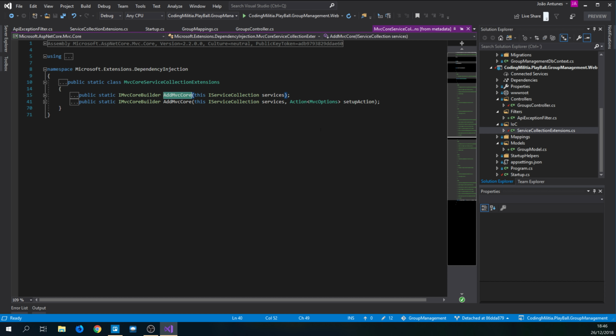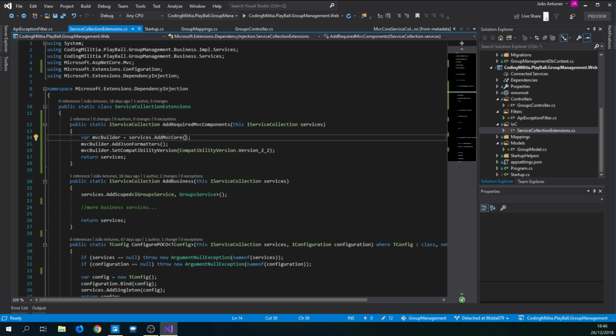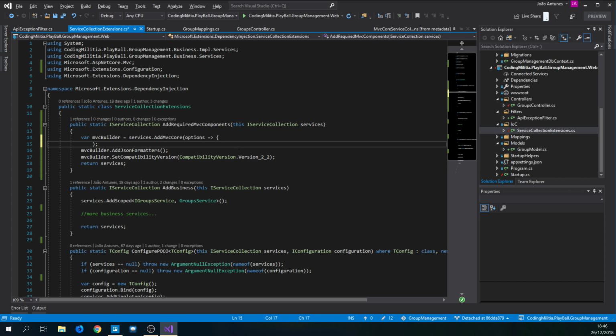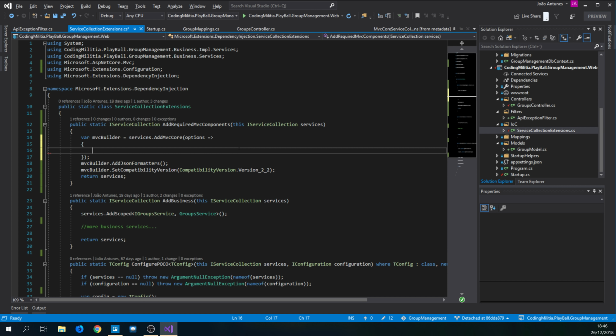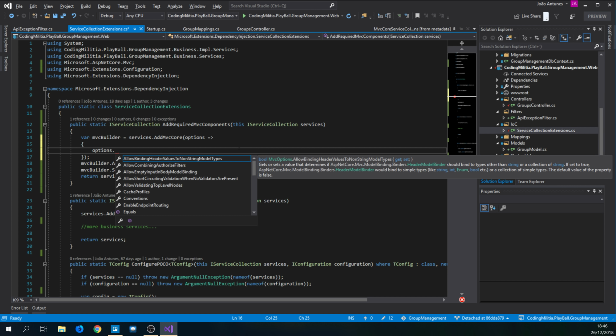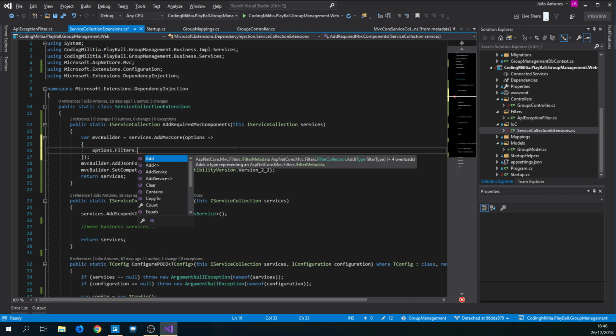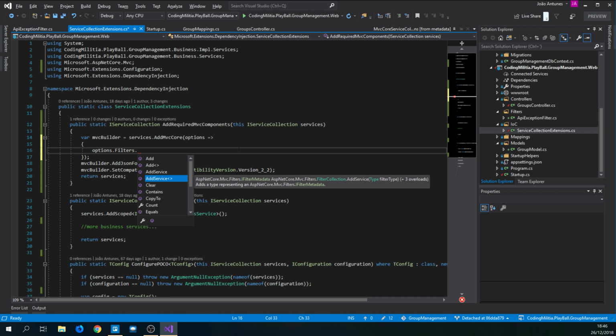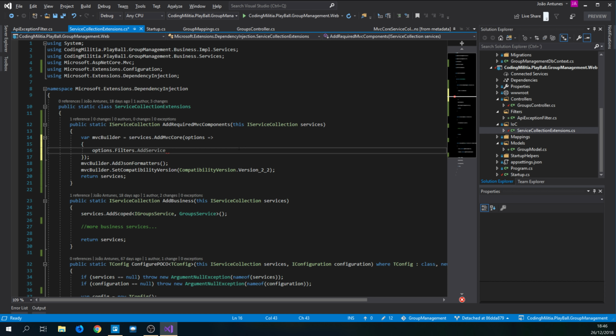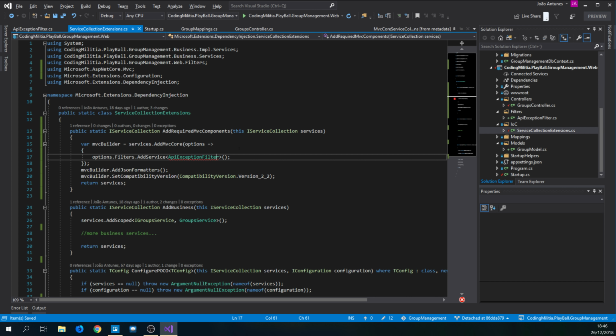So MVC options, filters. We have the filter and we need to add it.